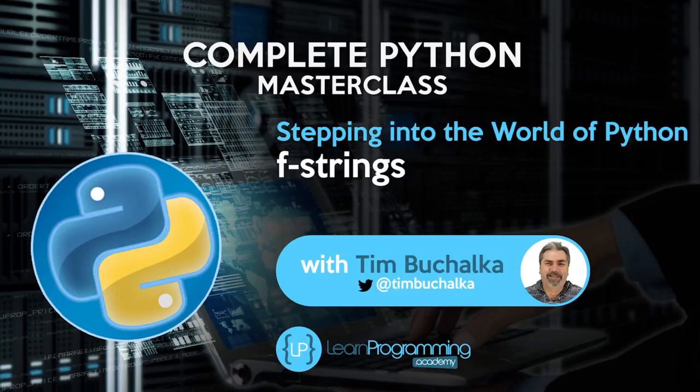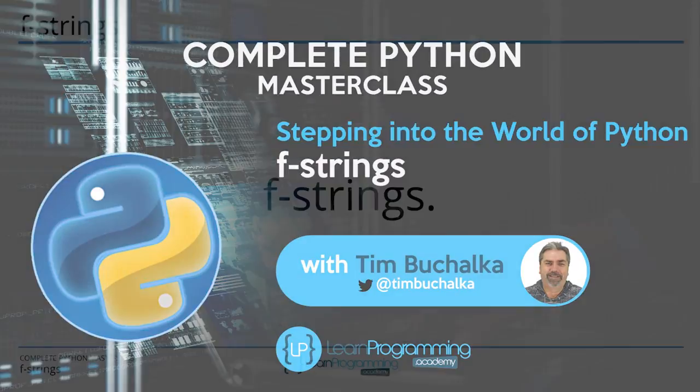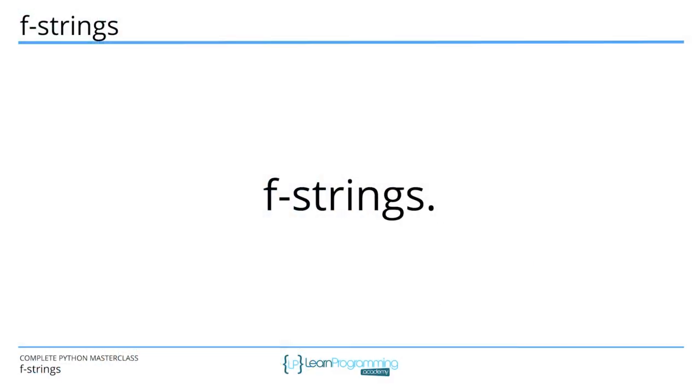Python 3.6 introduced another way of formatting values in a string. These are called f-strings, or formatted string literals. Now at the moment I won't be using f-strings in the course. That's because there's no plans to backport them to earlier versions of Python 3. Python 3.4 is still very common, and f-strings won't work with that version or earlier versions. But with that said, it is worth being familiar with them, so let's have a quick look.